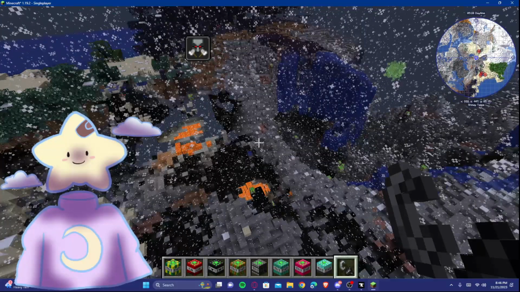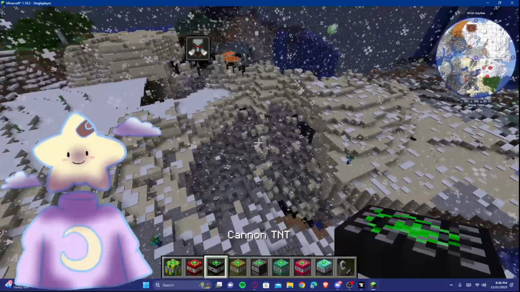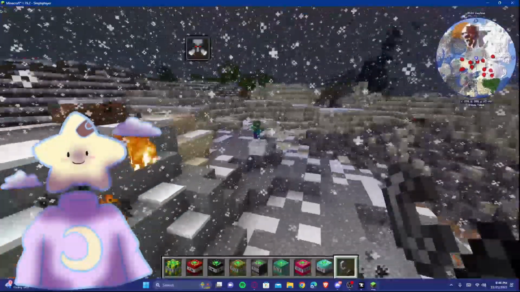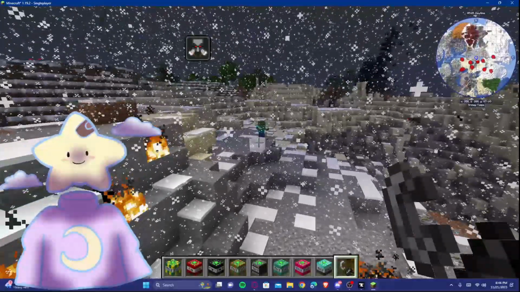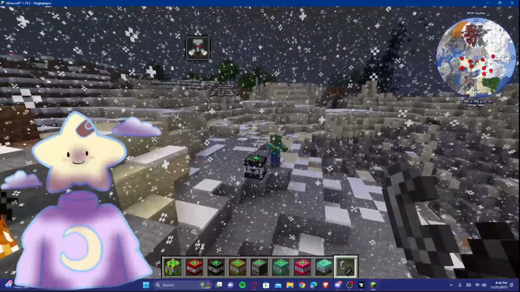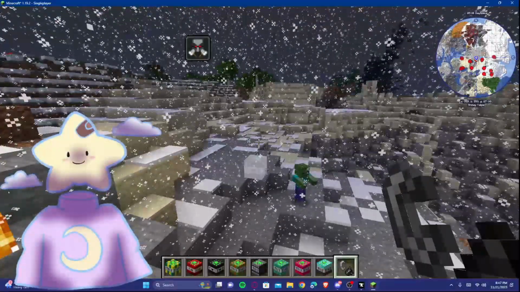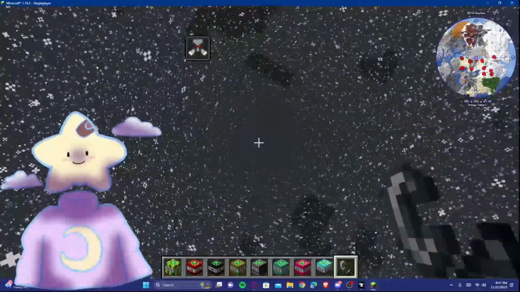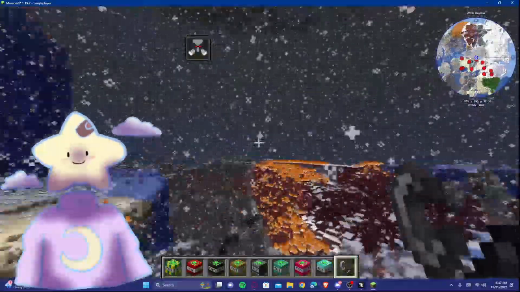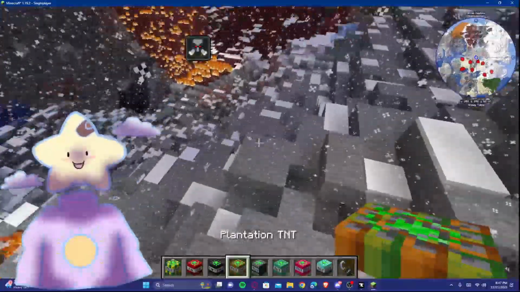Okay, that's not good. That's not good. I'm just gonna back away from that one. Cannon TNT. We'll do something. Everything's still dead from hypothermia here. Hello? Nothing in the sky. Nothing around us other than explosions and death. You have a good day, sir.